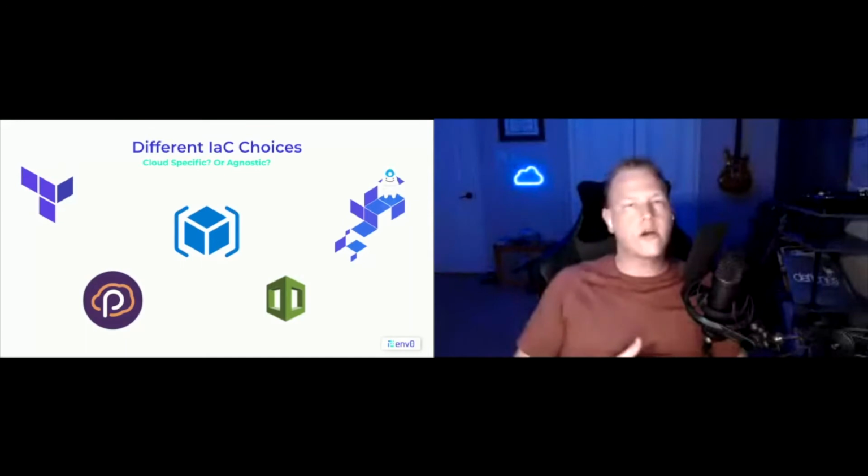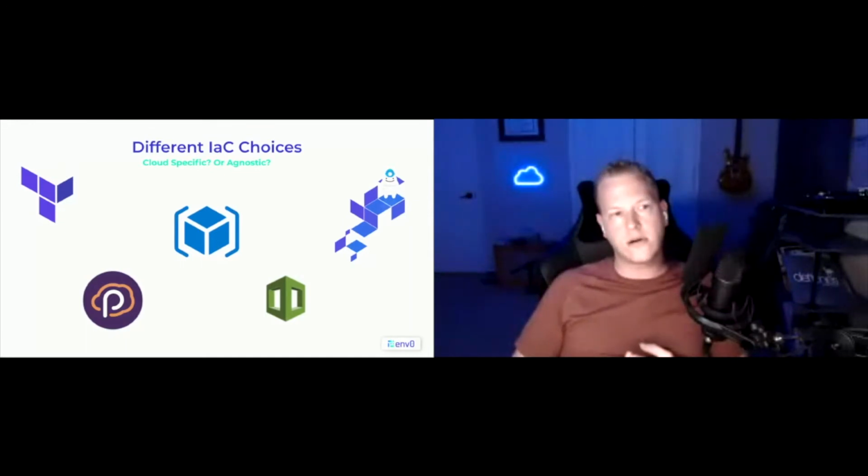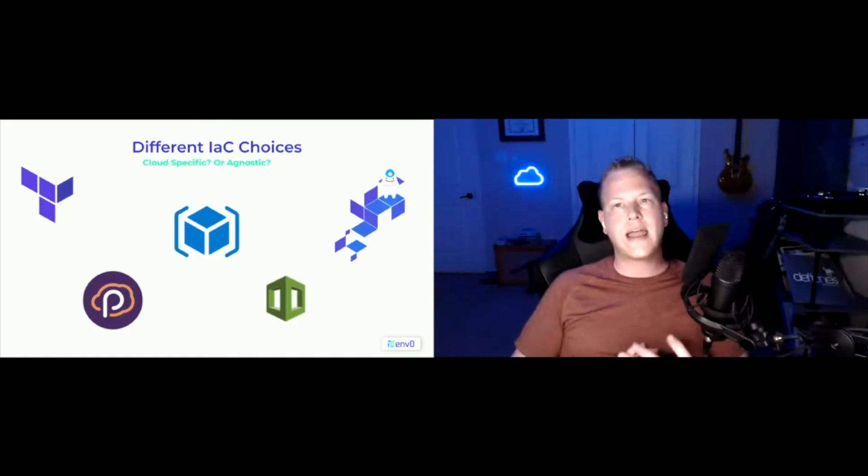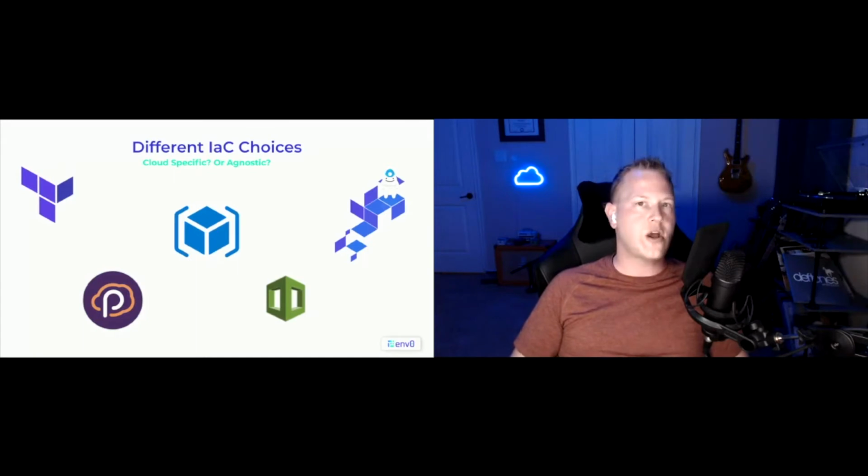If you are 100% all in with AWS, most likely you are either already using CloudFormation or you're thinking about using CloudFormation. If you're on Azure, then you're looking at ARM templates and things like that. Those are absolutely great. They are purpose-built infrastructure as code for a specific cloud.